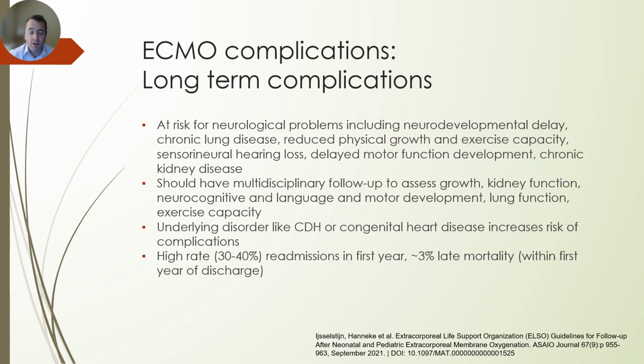Long-term complications, we talked about the neurological problems, neurodevelopmental delay, chronic lung disease, reduced physical growth, exercise capacity, chronic kidney disease, and this requires multidisciplinary follow-up to make sure that growth is appropriate, that kidney function doesn't deteriorate, that neurocognitive and language and motor development is going as well as it can be, that lung function and exercise capacity are getting better. Do they need additional therapy?